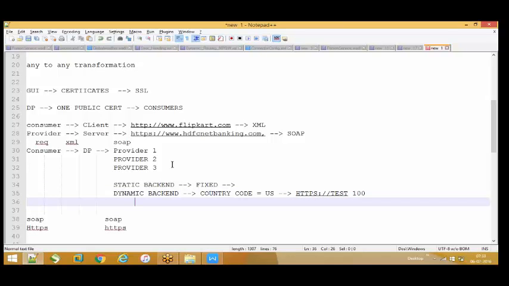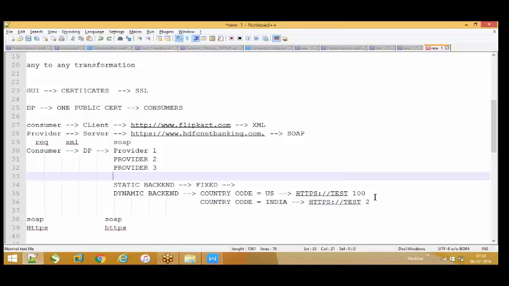And similarly, if I have country code equal to India, then I will have to send this request to URL2. When we have to do this kind of conditional or dynamic routing based upon certain conditions, we go with the dynamic backend, where the backend URL is not fixed. Based upon certain parameters, we can route our request from DataPower to the desired backend.